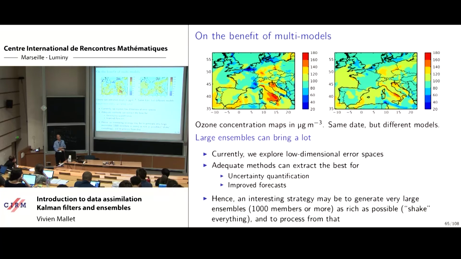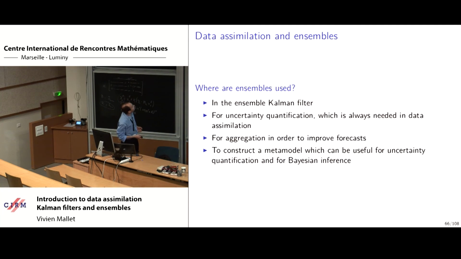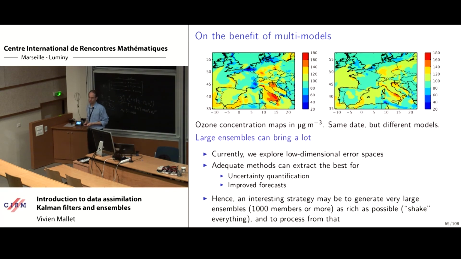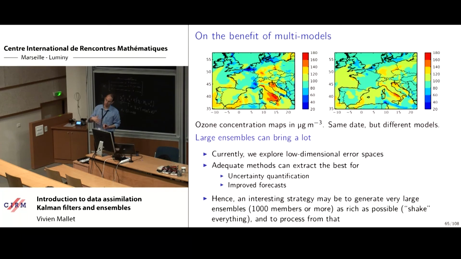And so I'd recommend that you shake everything. You make different kinds of models. You make perturbations, possibly very high perturbations. You don't care. You modify a lot of things, and then you really explore those large ensembles, okay? Because you don't know where to go exactly, so you go in many directions. And after the fact, you try to post-process and filter out your members, and I think that could be pretty efficient. We did that for uncertainty quantification, for instance, and it was not a very large ensemble, just 100 members, but after filtering we got only about 30 members, which we could show had a very good uncertainty quantification, because we removed the other members, and then we showed that it worked well, including in forecasts and so forth. So I think that's something to be considered.